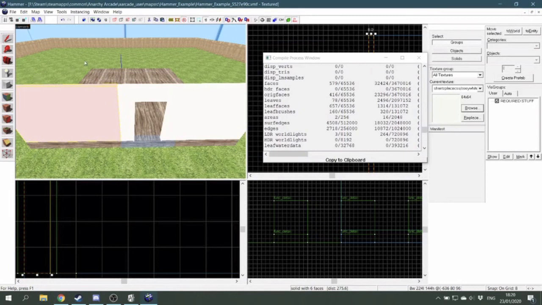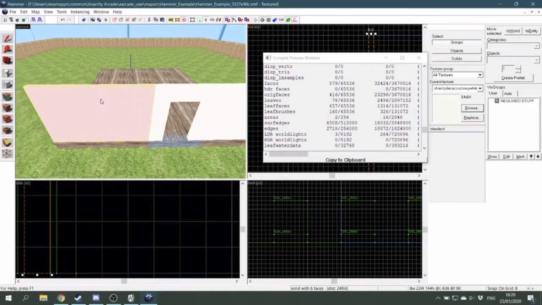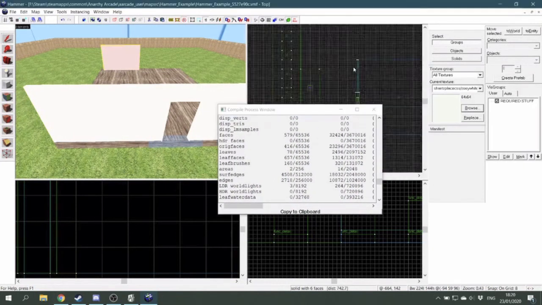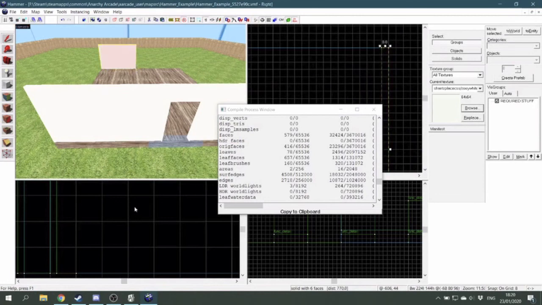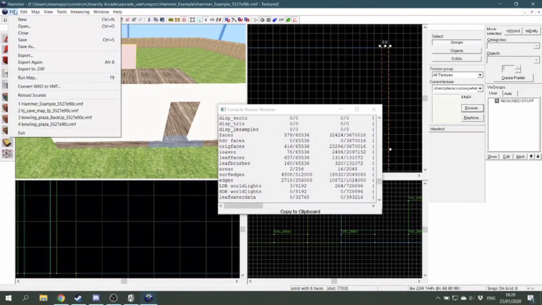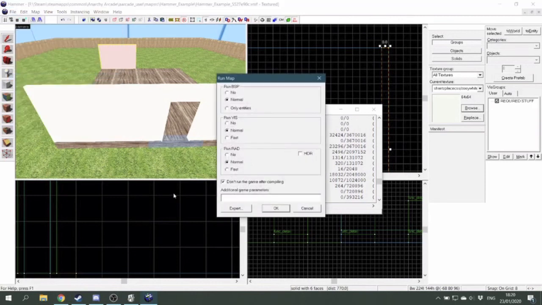But let's say you decide, I want to make a change here and add another wall. Same thing as before. Make your changes. It's usually recommended to save. Click run map. Make sure all these are the same. Click OK.